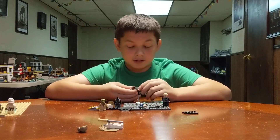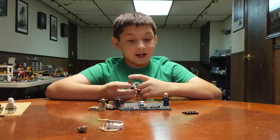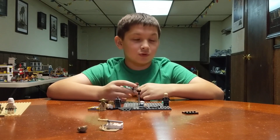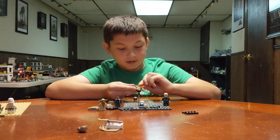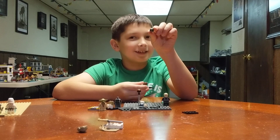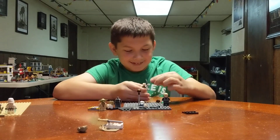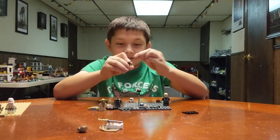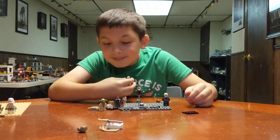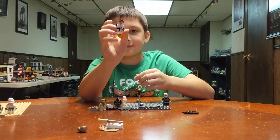Just to add an Easter egg into the guy's minifigure, I gave him Boba Fett's helmet — that's the helmet he used in the show. Or he can use a Stormtrooper helmet. It's your thing, you can do whatever you want. I'm just telling you how they did it in the show. He mostly has his hair. There you go.